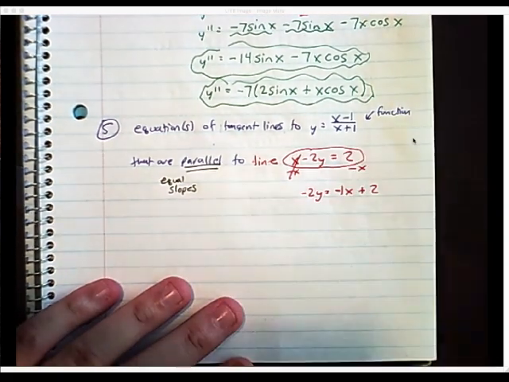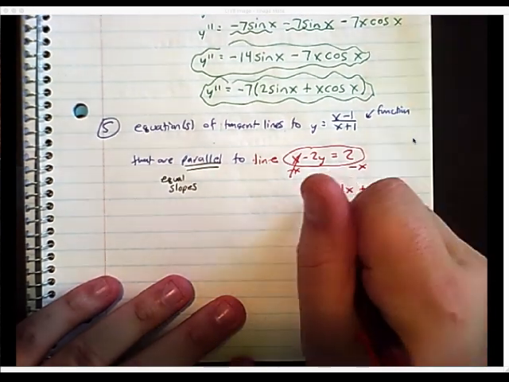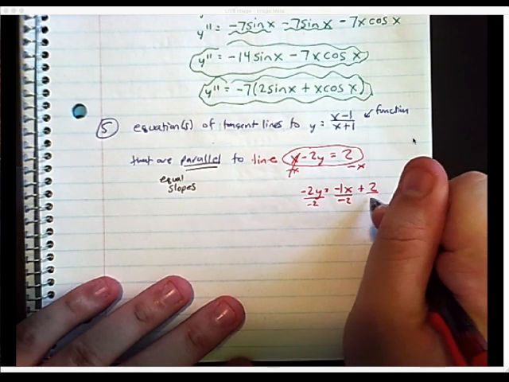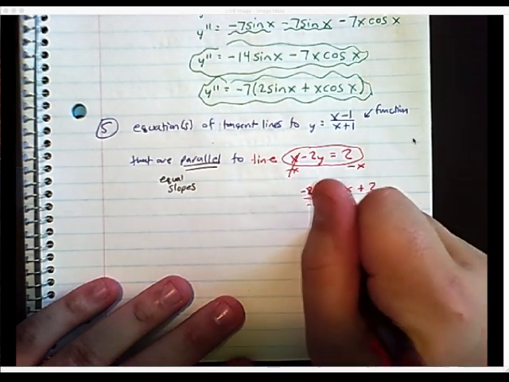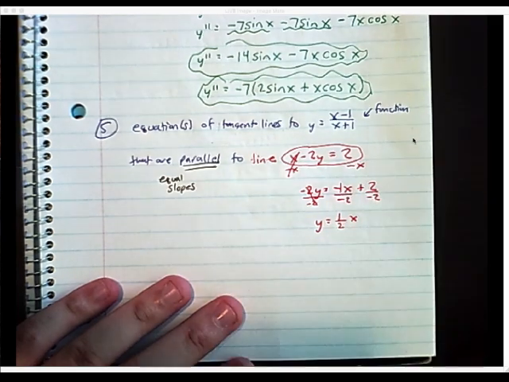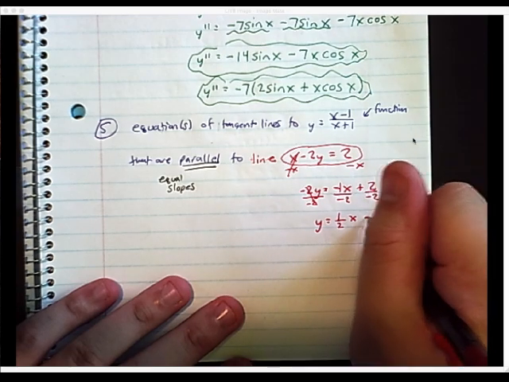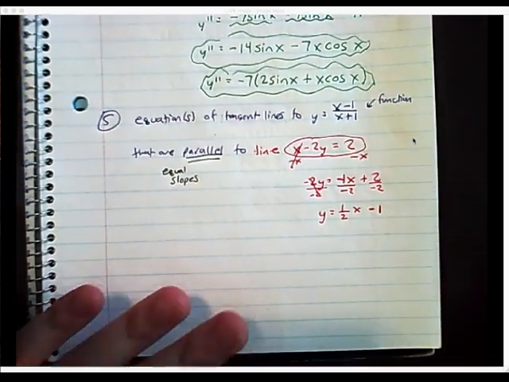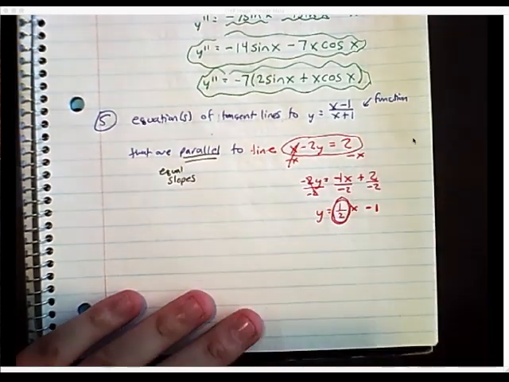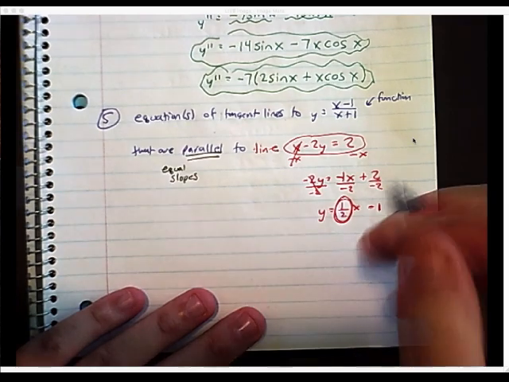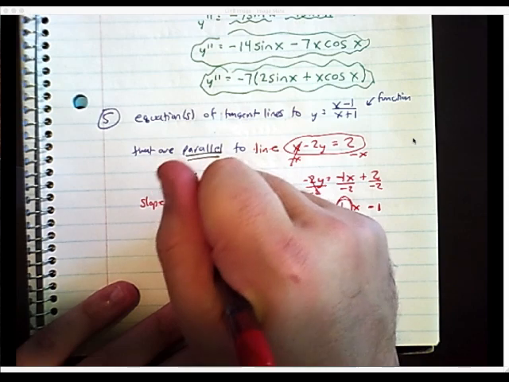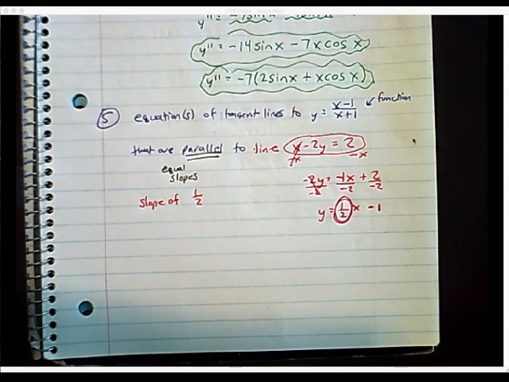And that's like negative 1x. Now I can divide everything by negative 2 to get y by itself. When I do that, I get y equals negative 1 over negative 2 turns into positive 1/2, and 2 divided by negative 2 is negative 1. So what piece of information is important there? This thing right here. That's the slope of that line. So this line has a slope of 1/2.